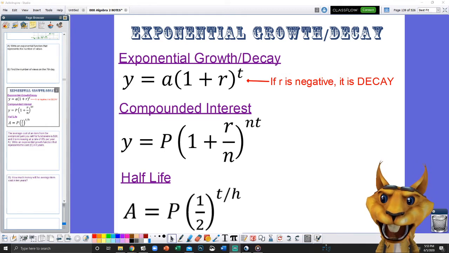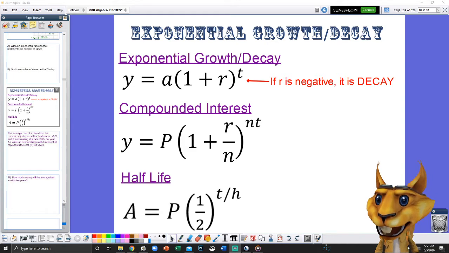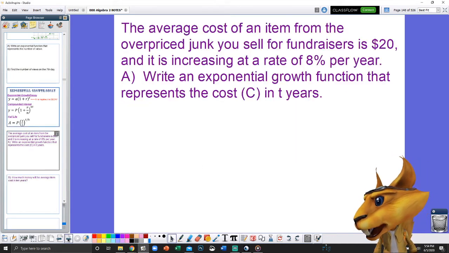Oh my goodness, I almost forgot something really important. When we're doing the compound interest, that T is always going to be in years. So if I give you a time that's not in years, like, I don't know, 24 months, for example, you would need to convert that into years. Since 24 months is 2 years, you would convert that into a 2. All right, let's go to our first problem, and then we will be all set.